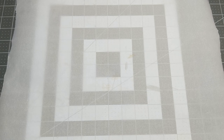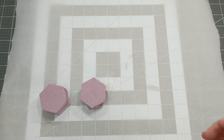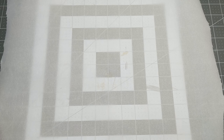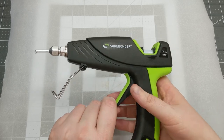So that is one method down, but we've got another one to go. The other way that I like to assemble these at this point, a way that I think is, while probably a little more expensive, a superior method, is going to be with hot glue, hot melt glue, some others may call it. Specifically, I'm going to be using high temperature glue, and with that, we will be using the Sure Bonder Hot Glue Gun, a favorite of DM Scotty's everywhere here.